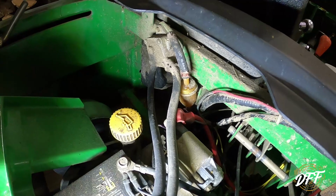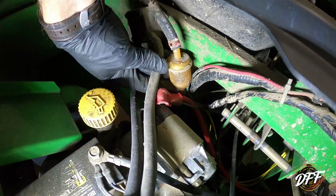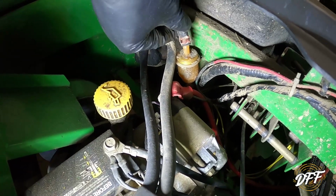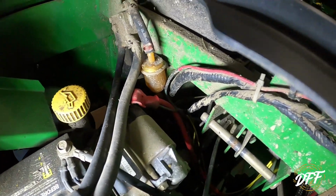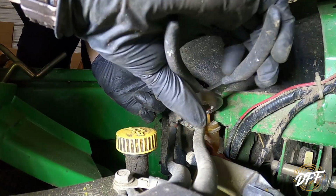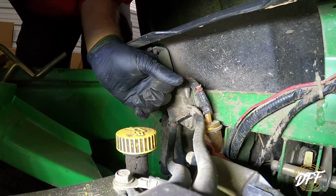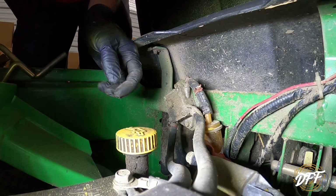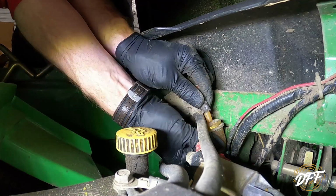All right, the next thing we're gonna do while we're letting the oil drain out is we're gonna change this little fuel filter, gas filter right here. So let me get some stuff and we'll get started with that. Okay, finally found a set of pliers here. Get these little clamps off. I'm sure we'll spill gas all over, that's all right. There's cardboard on the floor.